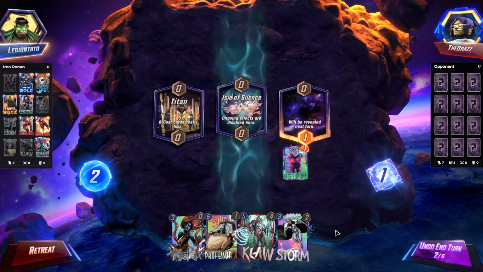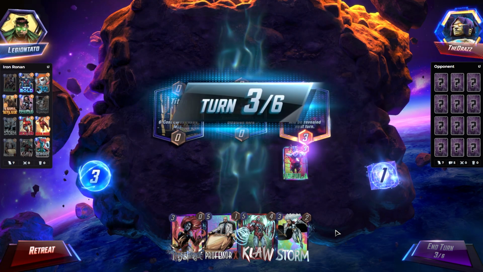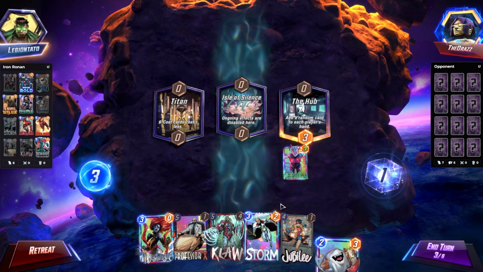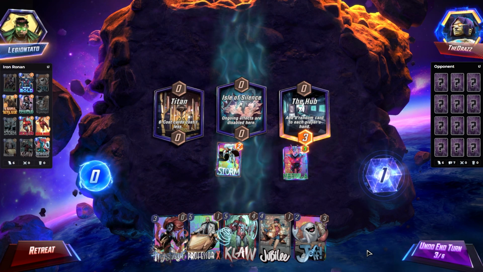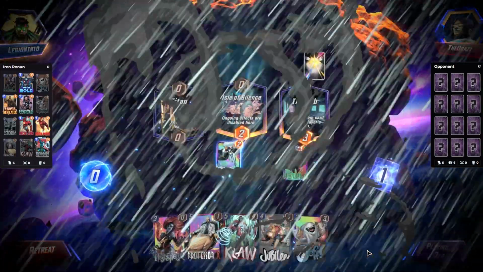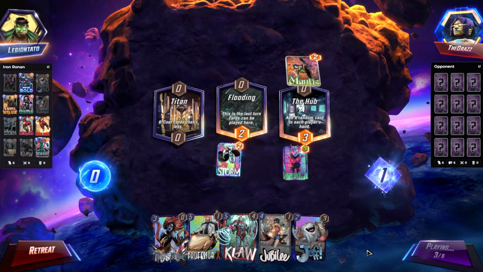This is why we have Storm in the deck, in case these types of locations show up and we can take care of them. It also happens to be in the middle, which is where we typically want to play Storm, because we can lead it into Klaw from the left or Iron Lad. As you know, we want to make sure we use them in the middle as well.